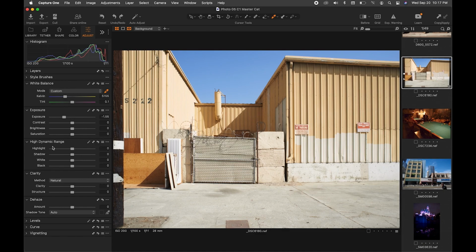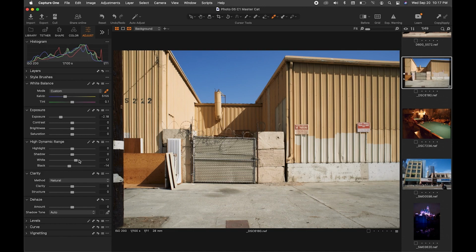I'm going to jump into the high dynamic range, and I'm going to do my general, like pull the blacks over and pull the whites up, which you'll notice is affecting the way the histogram's going. And since the histogram is on the overexposed side, it's definitely a lot of information over on this side. So once again, I can pull the exposure over, and that'll move mostly everything over to the center. And you can see now that the adjustment of the black and the white that I did has definitely applied here. If I was to go in and undo these, you can see that it's a little bit muddier. So I like to keep it where it was.